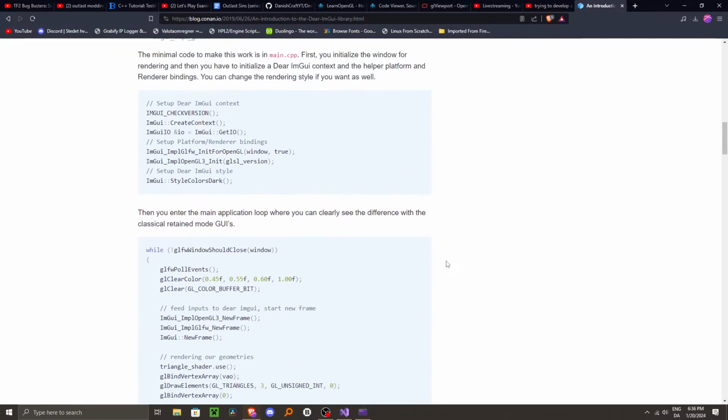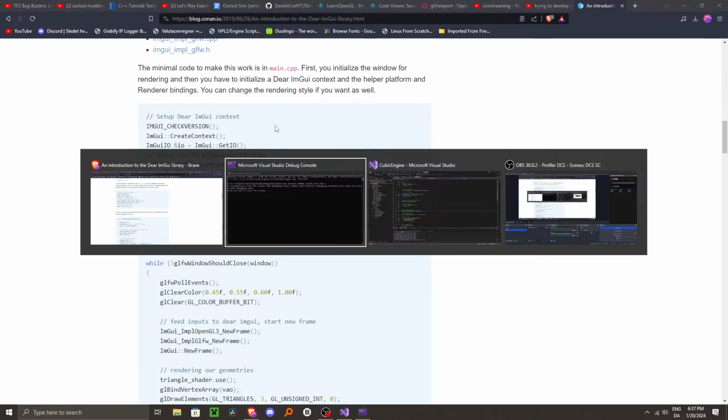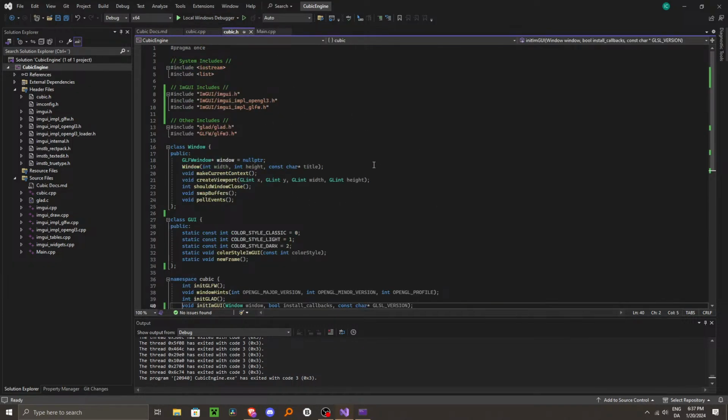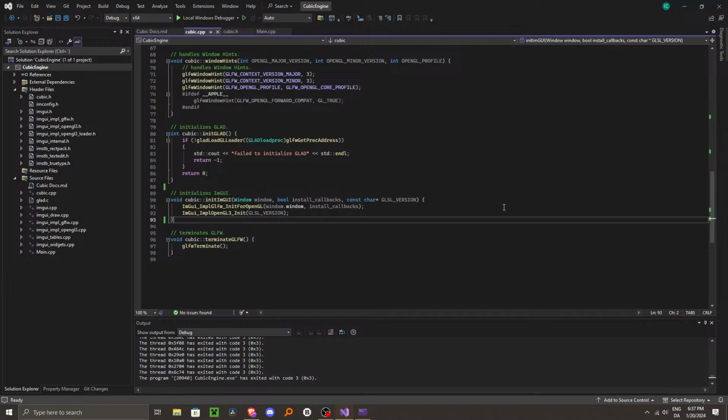Okay, let's see. So, yeah, we gotta create the context when we set it up. So, ImGUI, create context. As over here, we'll create the context.